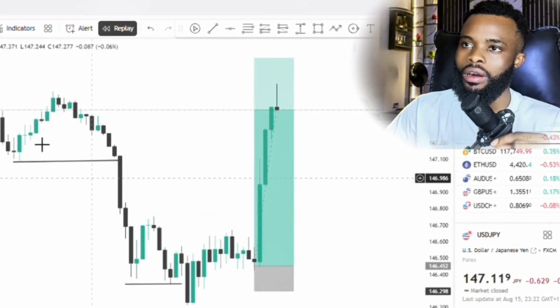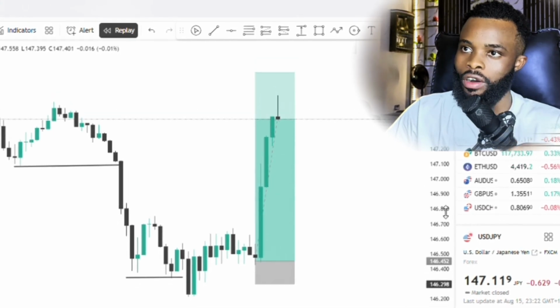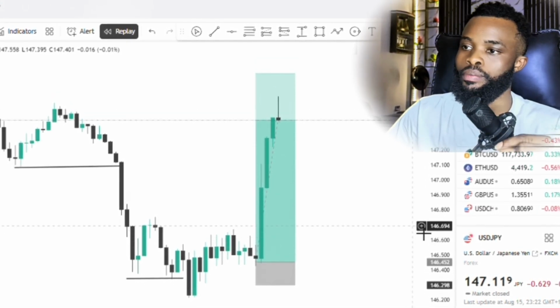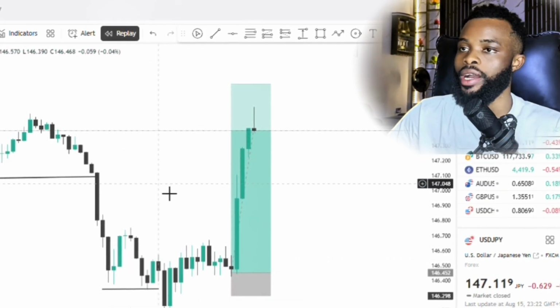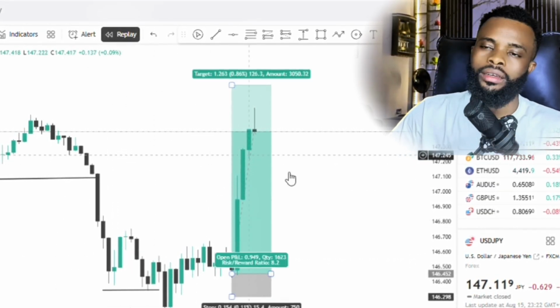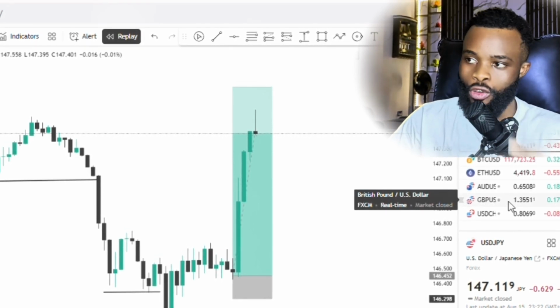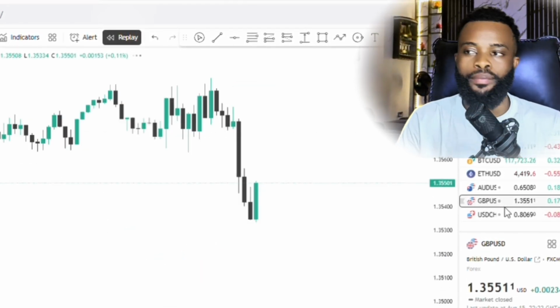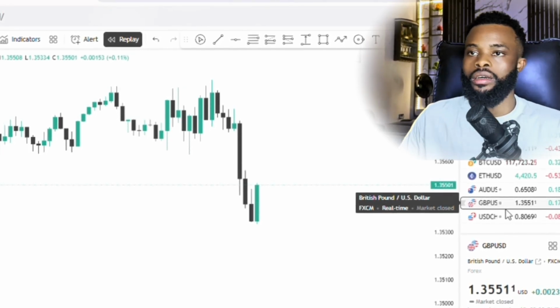So since we are currently on USD and the news came out positive on USD, it's going to be buying on USD. Remember, JPY is acting as a quote currency, right? Now, coming to the other currency pair like GBP USD, this is where we now apply the quote currency effect in this type of market.